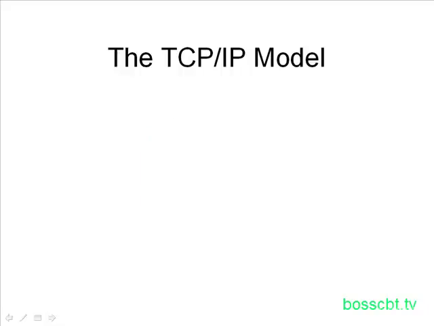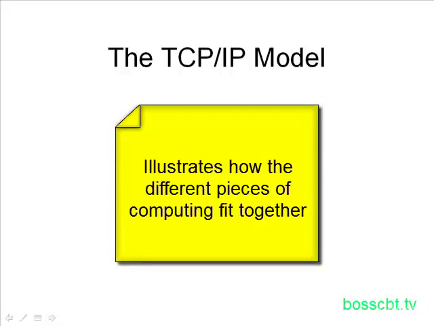And really, the TCP/IP model is an architectural model. It's going to explain how things work. Specifically, it's going to give us insight into how the different aspects of computing work not only within a particular device, like a computer or a router, but also between devices, like two computers interacting with each other. So we'll be able to fit the different puzzle pieces of how a particular operation works by using this model.